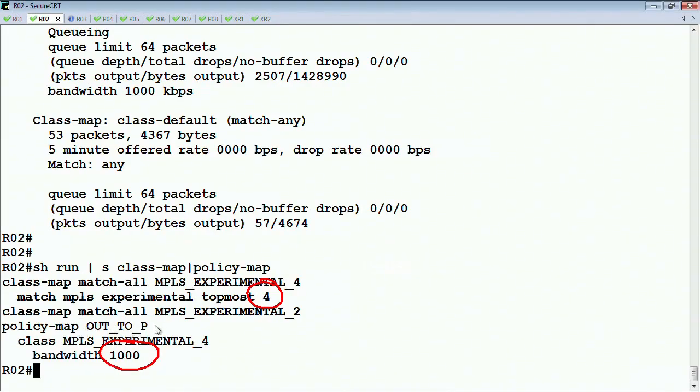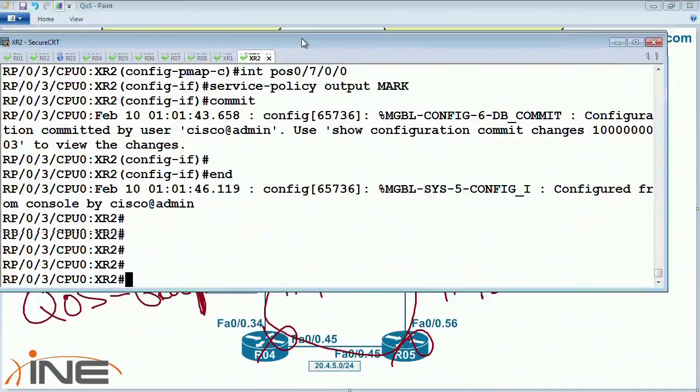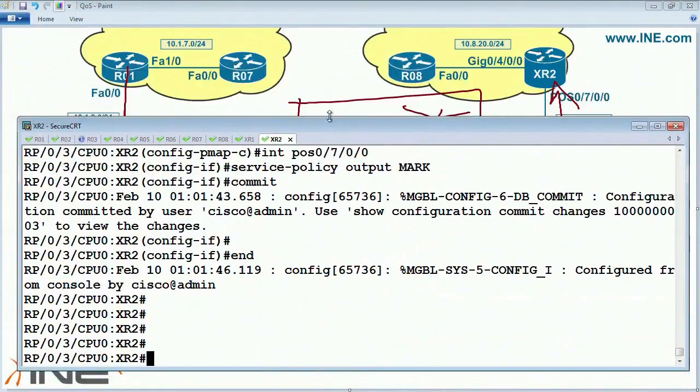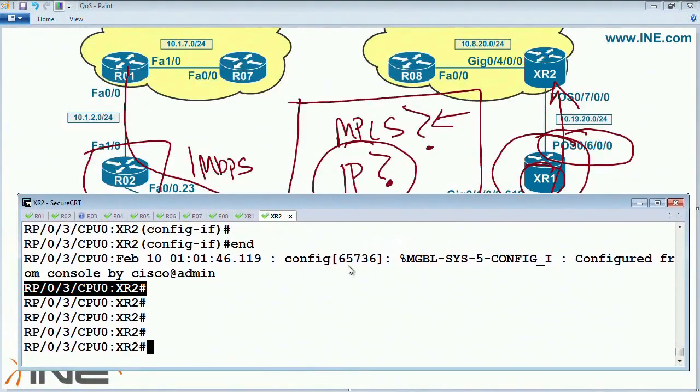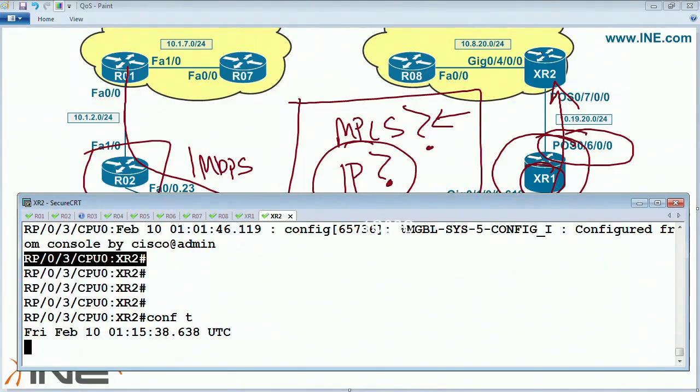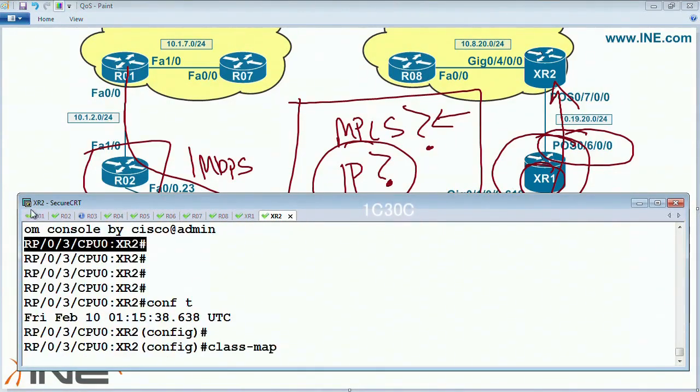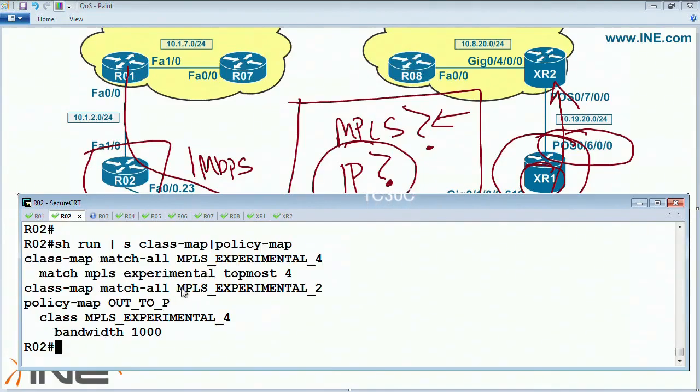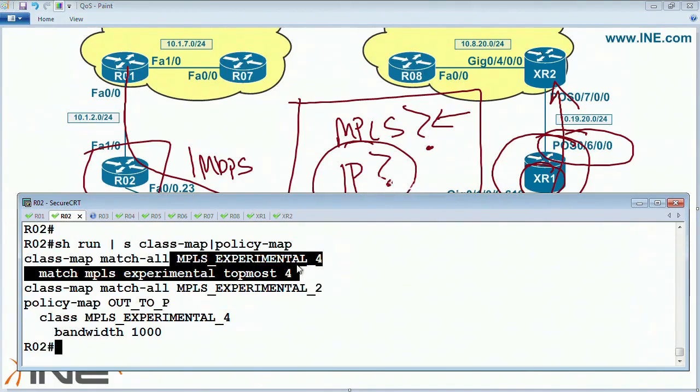Then out to P, that's being applied onto the interface towards the core. So let's do the same thing on XR2. If I were to say that on this router going towards the customer, we have class map that is MPLS experimental 4.